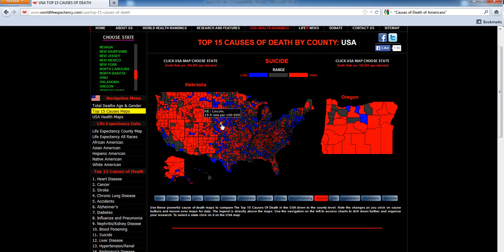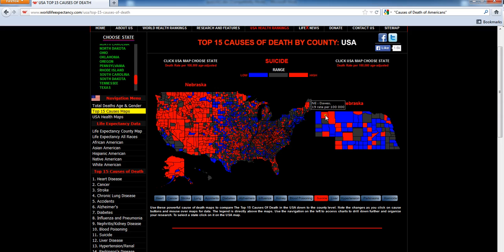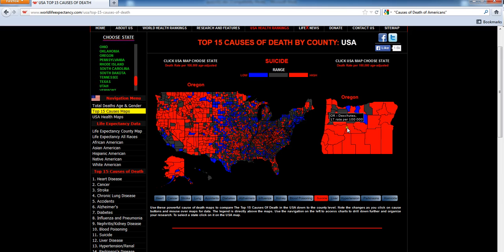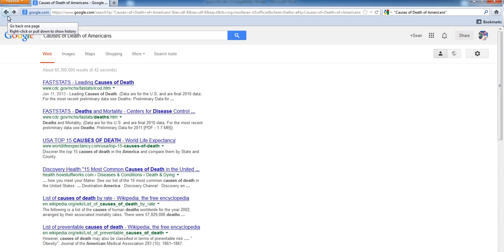Is that the way it is for every state? Let's grab one with some blue. Nebraska, 8. It looks like they've defined, well, I'm guessing, that nobody kills themselves in Nebraska. Interesting. Oh no, double digit. Okay, so single digits appear to be how the CDC has defined low. Anything other than that is medium or high. Do you remember? Back to Oregon, 17 per 100,000. And look, 9 in Morrow, Oregon is considered middling. So the rankings are a little bit of a mystery to me, but nonetheless, that was a fun little tangent we got off on.